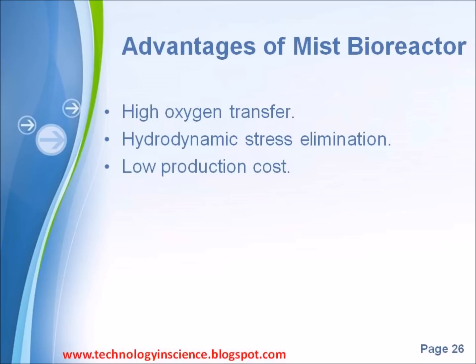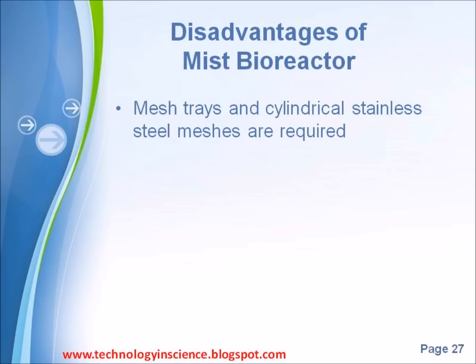Advantages of mist bioreactor. High oxygen transfer. Hydrodynamic stress elimination. Low production cost. Disadvantages of mist bioreactor. Mesh trays and cylindrical stainless steel meshes are required. These are the different types of bioreactors for providing optimal growth conditions for the microorganisms. Operating modes of these bioreactors will be discussed in the next presentation.